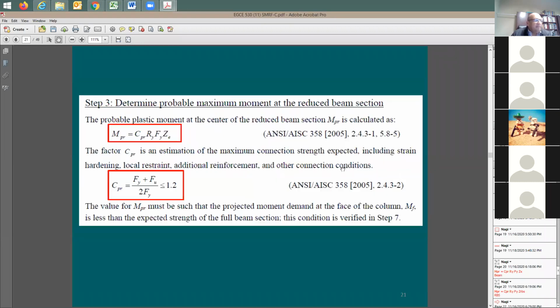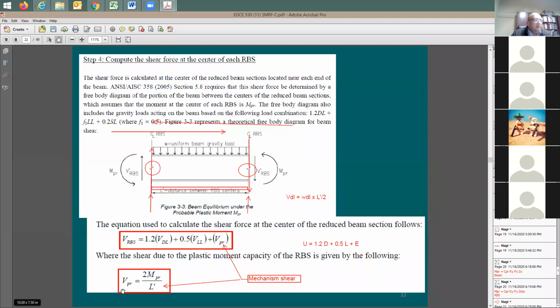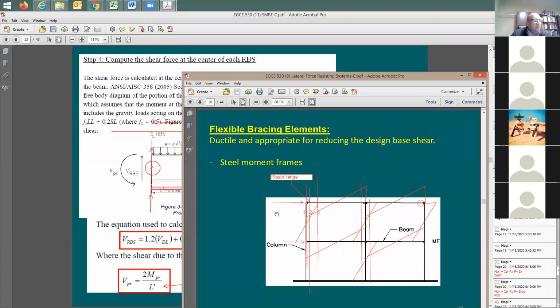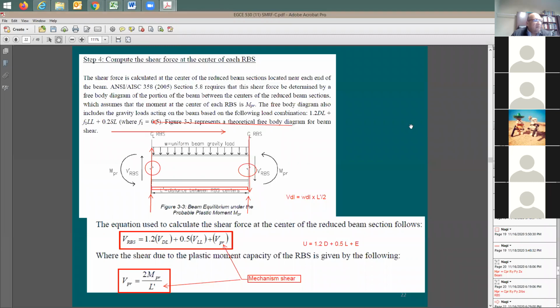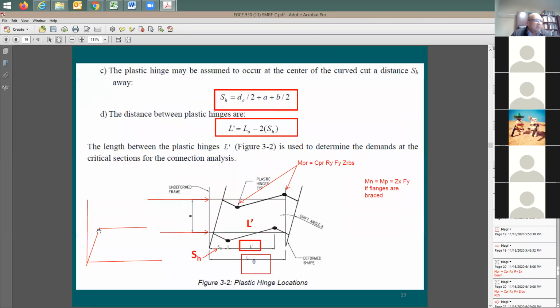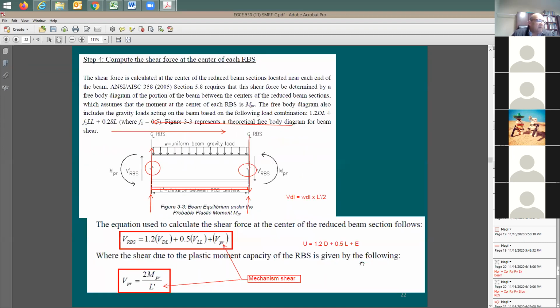but you're going to be developing some set of forces within the moment frame itself. We are really concerned about this mechanism shear, because if you look here at the moment, we said the moment's going to stay constant, right? The moment here is going to reach a point which corresponds to this amount of lateral force. You're going to be developing some moments, and this moment's not going to go up. Our problem actually is going to be the shear, because this shear can damage the beam, right? So your choice and the selection of the beam size could be very critical here. You want to be sure that you're not damaging the beam.